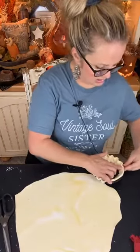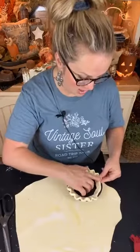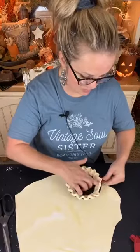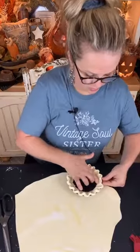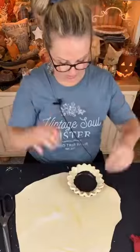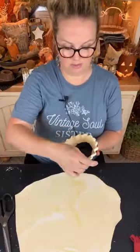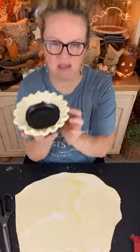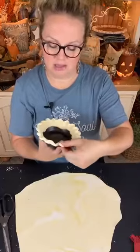This is the same way that I started my faux pumpkin pie, which is all the rage. My faux pumpkin pie that we did last fall, you guys, it's pretty much gone viral on Pinterest. And of course my YouTube video replays on that video are amazing. So I know that many of you may have even seen that if you've been researching how to make a faux pumpkin pie, because it's everywhere. This is the same way I made that little crust. You'll see that right there.